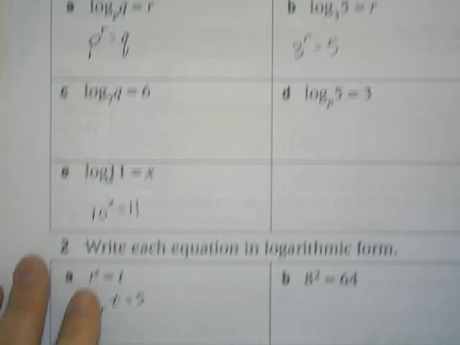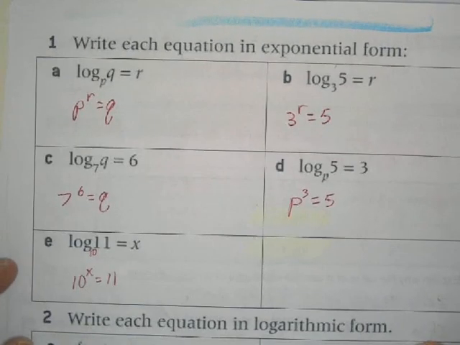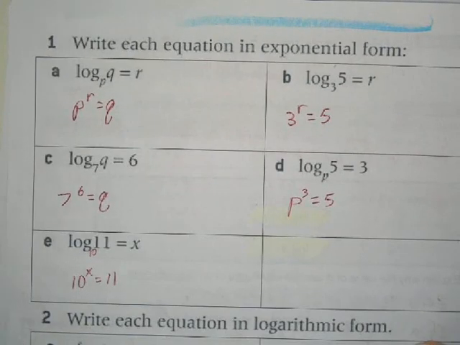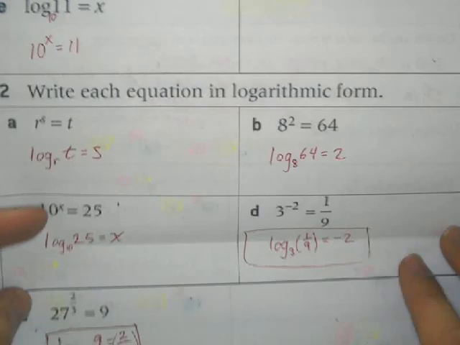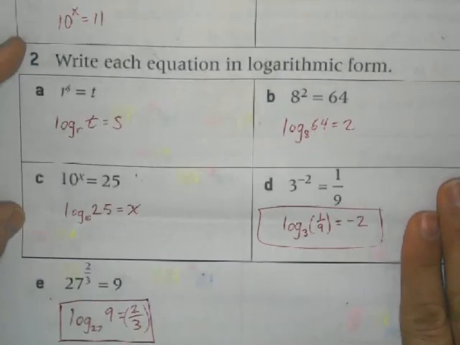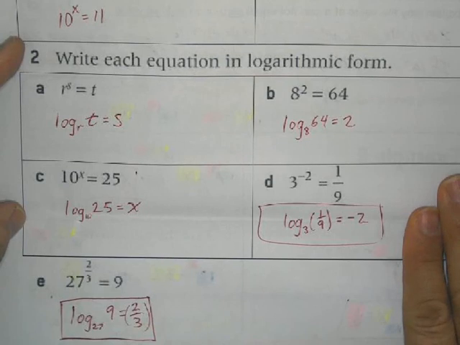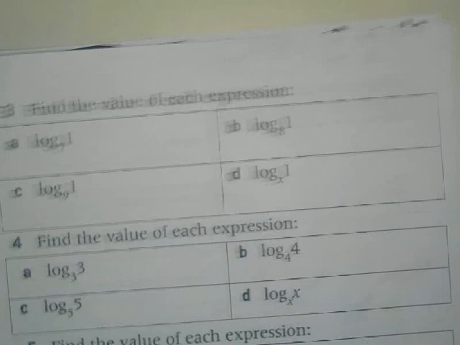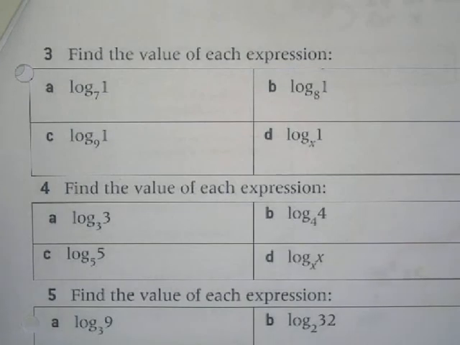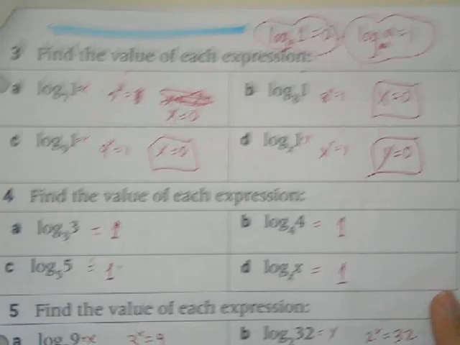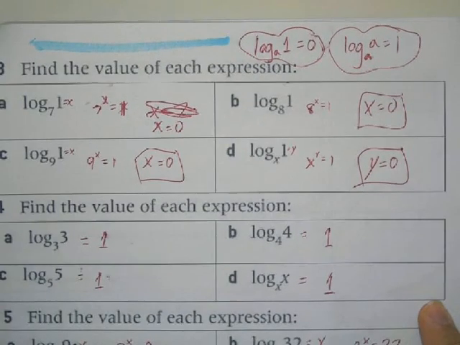Okay, here are my answers. Check your work. Hit pause. Now I want you to hit pause and try to do these on your own. Okay. Are you ready for your answers? I hope you hit pause. Try doing them on your own. Okay. Here are the answers. Made sense?